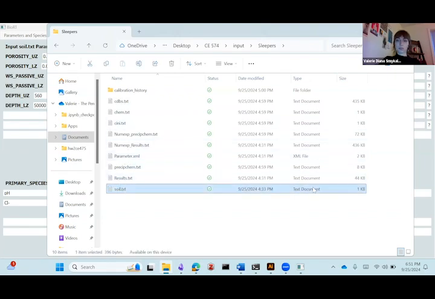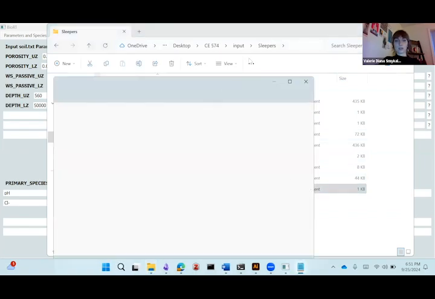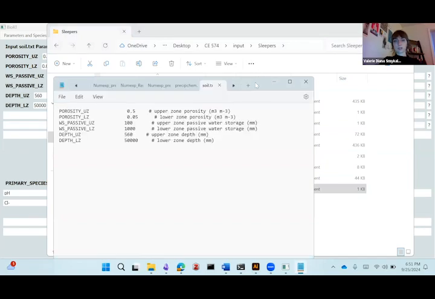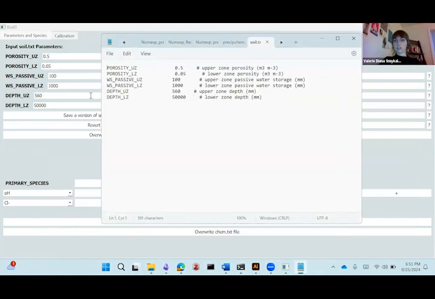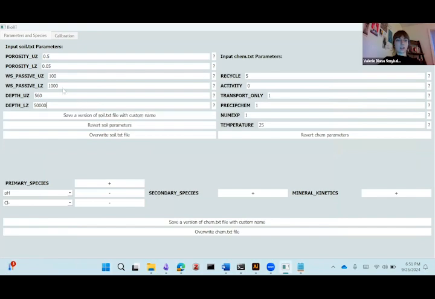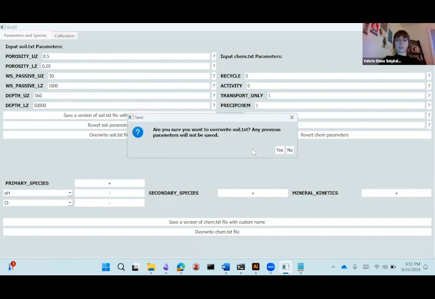For example, the soil file over here, those parameters match the ones filled in this GUI. So what the GUI did is it extracted the parameters from pre-existing files. What you will be doing in this assignment is editing some of these parameters. The way you do that is you would edit this to say 30, and then you would click overwrite soil.txt.